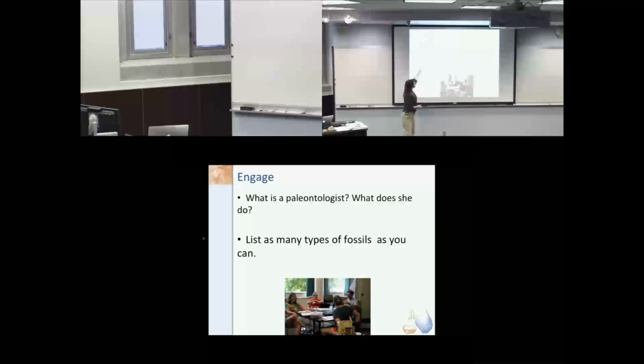Okay, so another thing that's fun to do is list as many types of fossils as you can. So, everybody, clear your brains and then do quick word association. I say fossil, you say? Trace fossils, dinosaurs, teeth. Did you say elephants? Imprints, okay. We have fossil elephants. In Tennessee, we've got fossil elephants. That's fun. Other things?